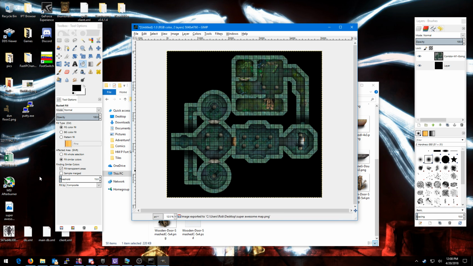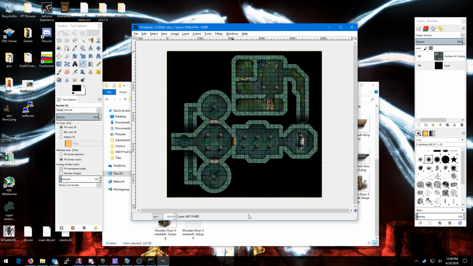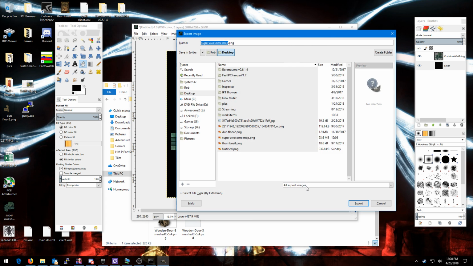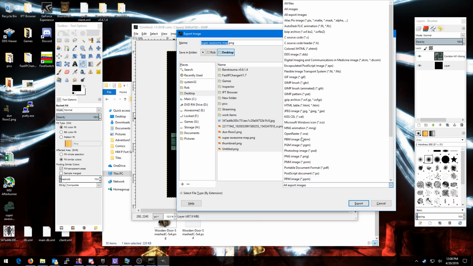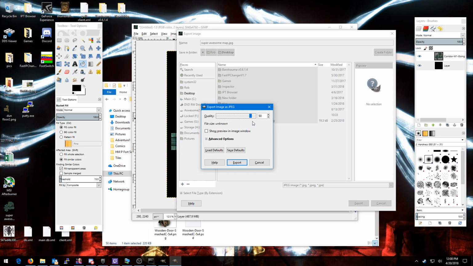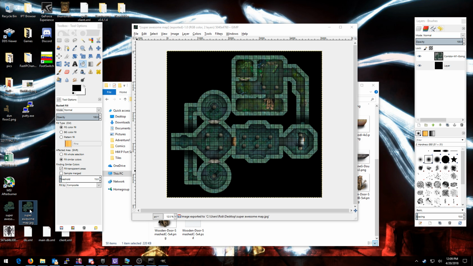And you can see it definitely takes a little while there. And still, 22. It's quite large. So in order to get this to a nice tabletop friendly size without losing too much real quality, which shouldn't be too hard to do here, we'll go ahead and export as a JPEG. And I just always do 80. It gets it real shrunk down. See how fast that went this time? And here is our JPEG.